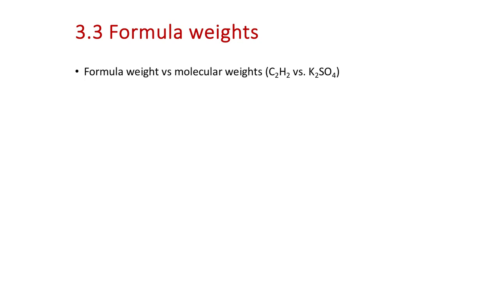Now, let's contrast C2H2 with another formula that looks very similar in kind of concept of what you might think, K2SO4. The only difference between K2SO4 and C2H2 is that we would consider K2SO4 to be an ionic compound. And then when we think of a sample of acetylene, if we have a gas cylinder filled up with acetylene, it's a gas at room temperature. But if we had a gas cylinder of acetylene, we'd have a bunch of individual molecules of acetylene flying around this container. If I had K2SO4, I'd have a solid that's like a lattice of the negative sulfate ion, 2 potassiums probably on either side, sulfates on either side. I have like a 3-dimensional array of ions.